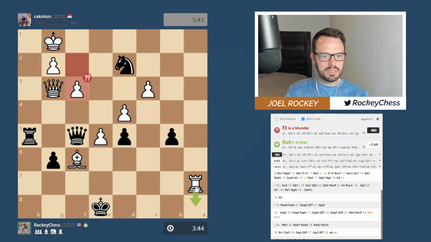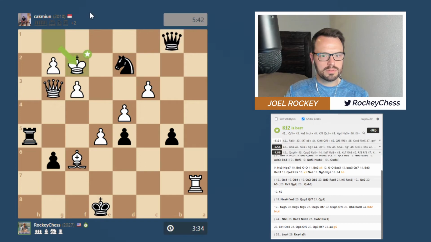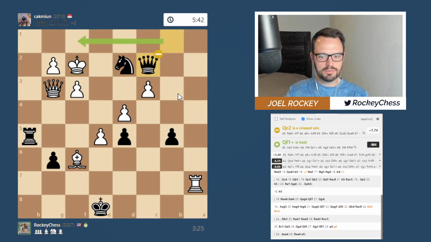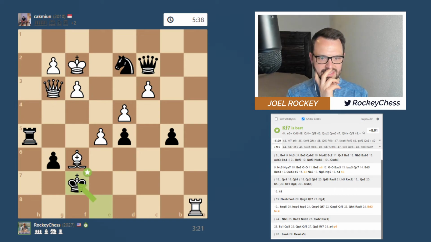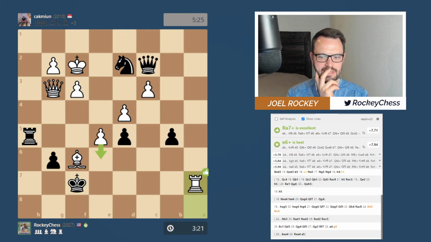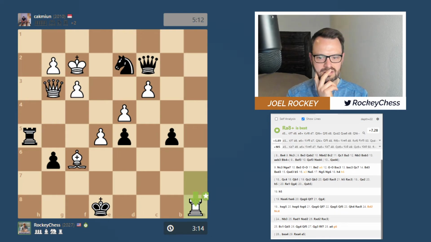F3 is mate in 6. Starting here. Oops, that was a missed win. And then my opponent plays rook a8. Brilliant move. King f7, rook a7, king.